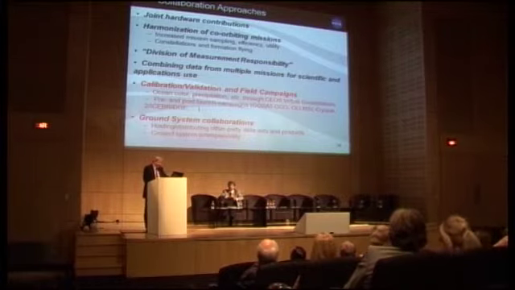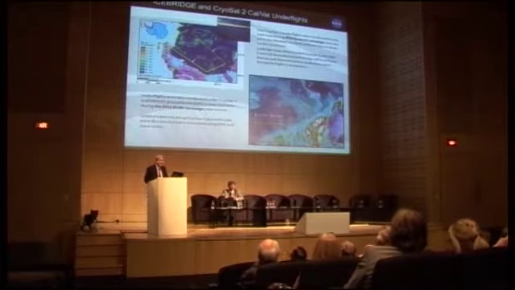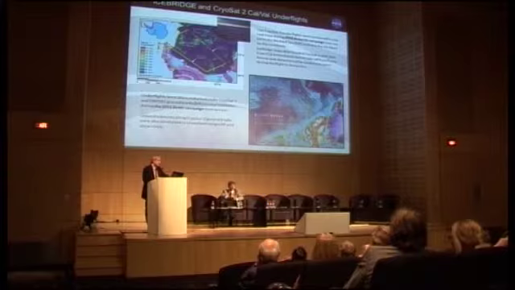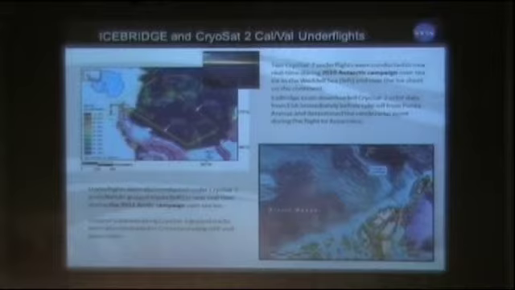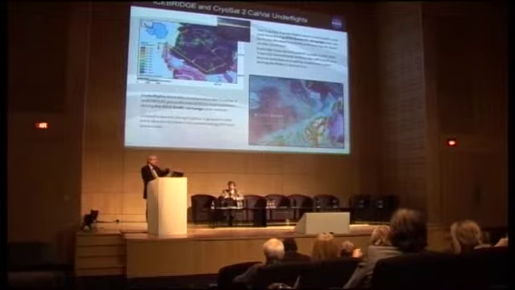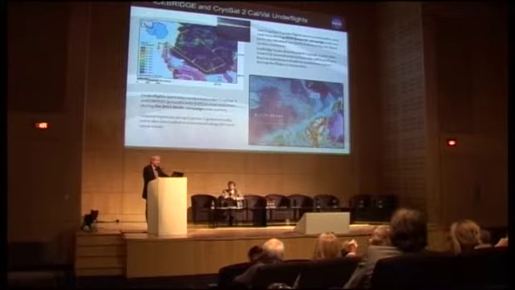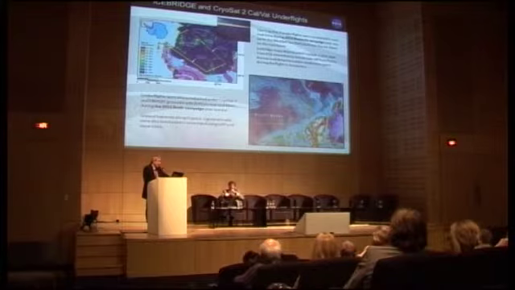An example of the calibration validation is NASA's IceBridge and Cryosat-2 calibration. We have been flying aircraft measurements since the demise of the NASA ICESat-1 satellite, which measures precision ice topography over the land. We've been flying aircraft measurements over key ICESat lines in order to preserve that time series until we launch ICESat-2 in the 2016 time frame or so.